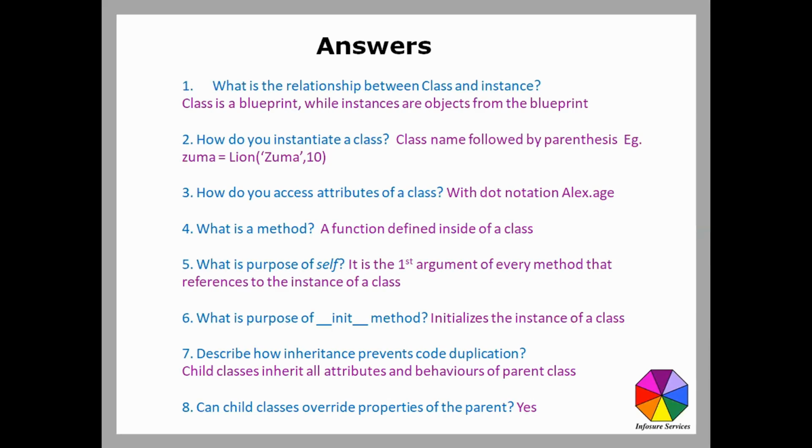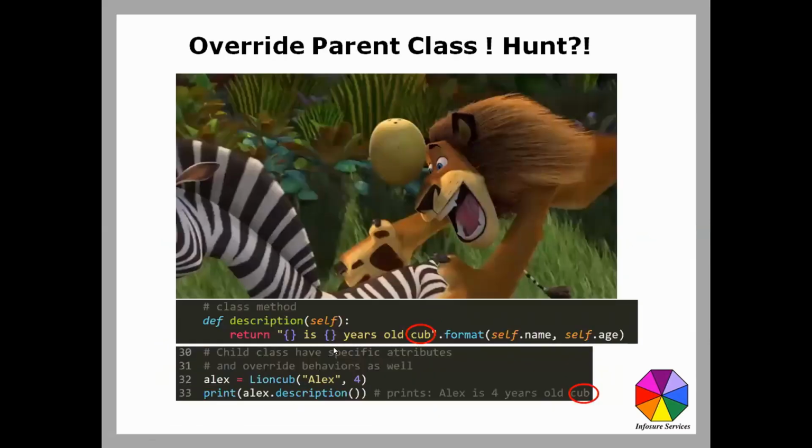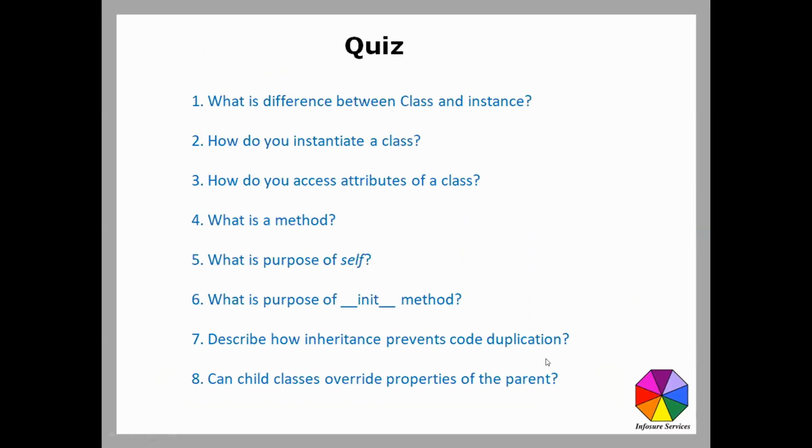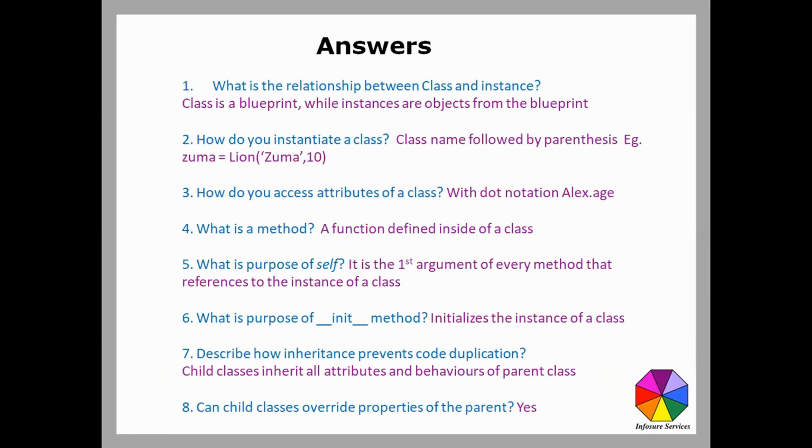That means there will be a parent class. There is a description in the parent class, as in our example. In this case, this description is there in the parent class, but in the child class method, you will add some new functionality. Alex is a 4-year-old. So that is overriding. Hope you understood the difference between overriding and overloading. So that's the set of answers here.